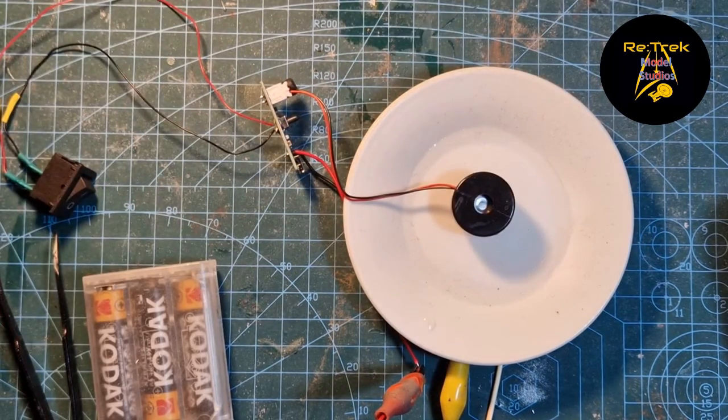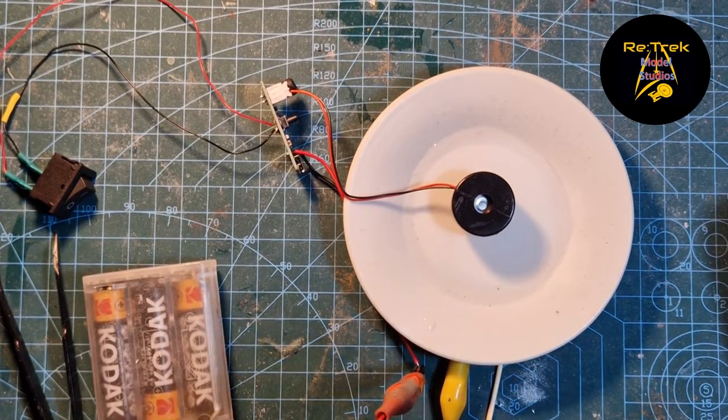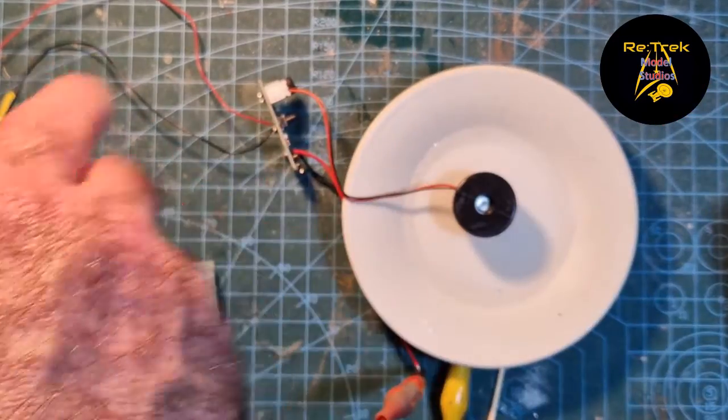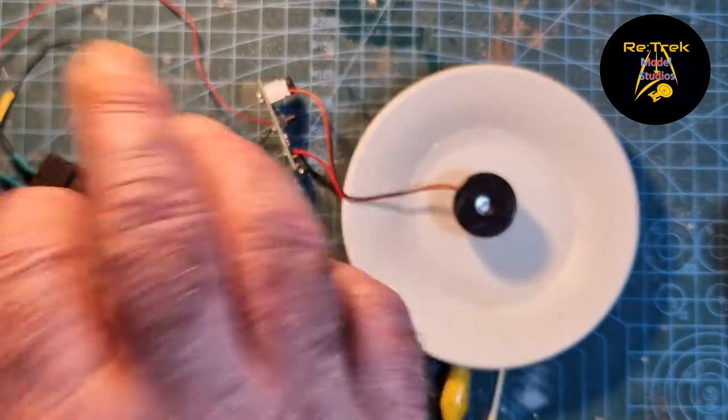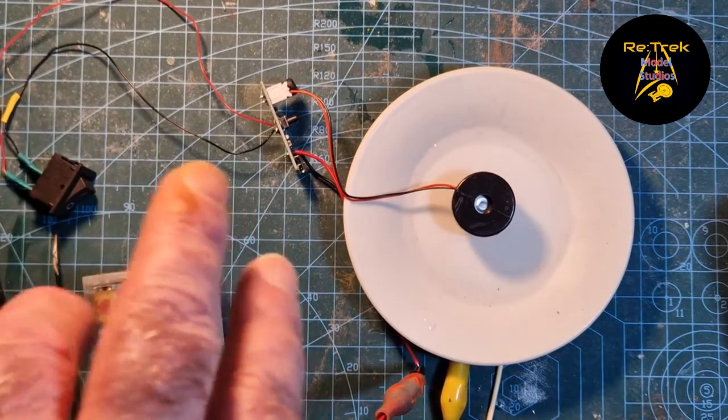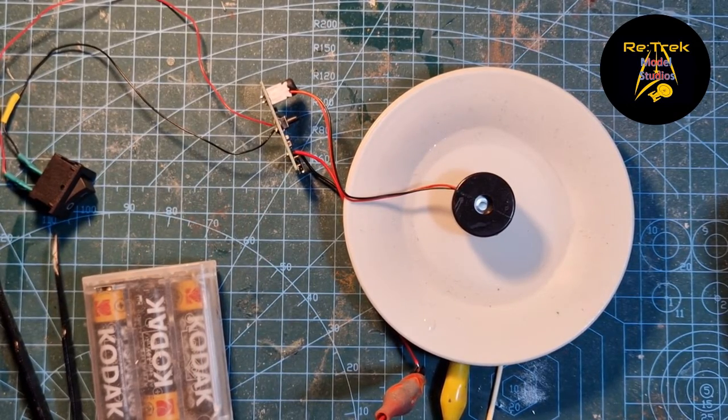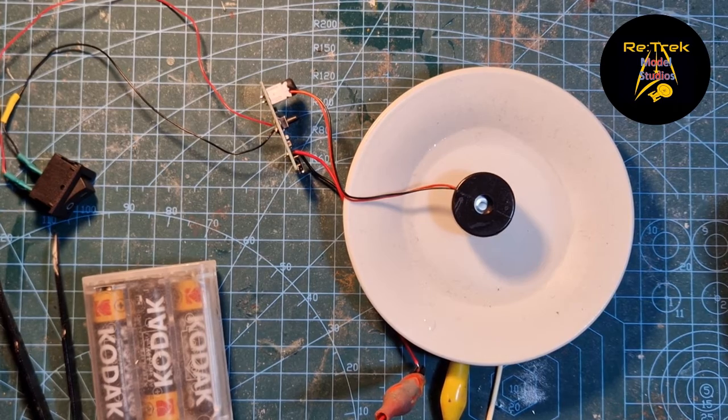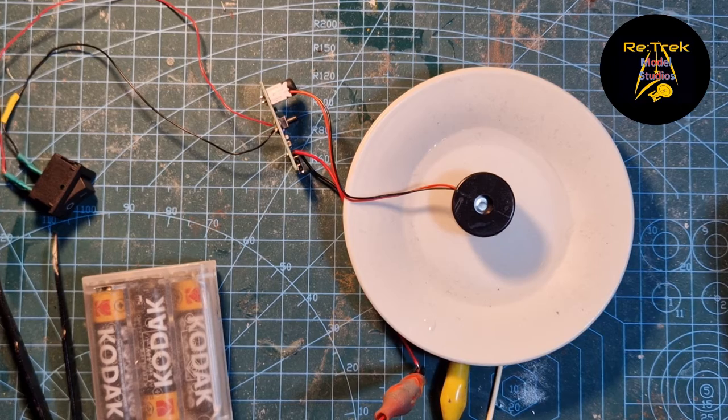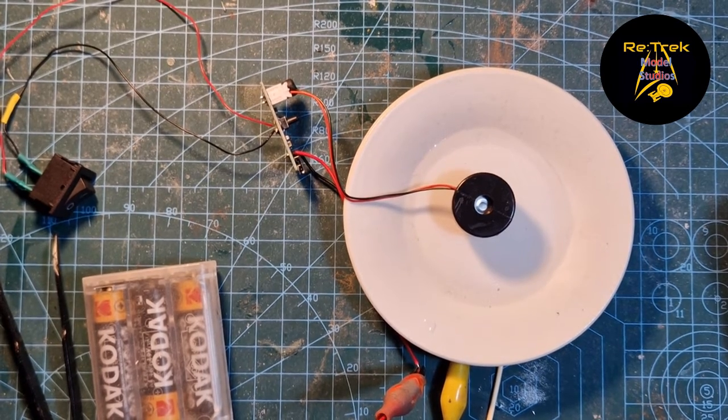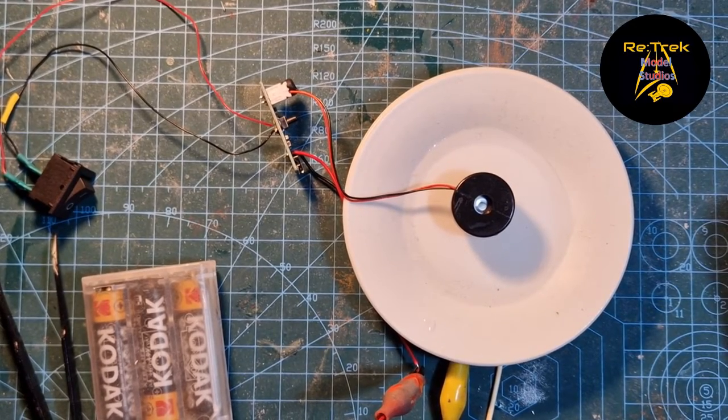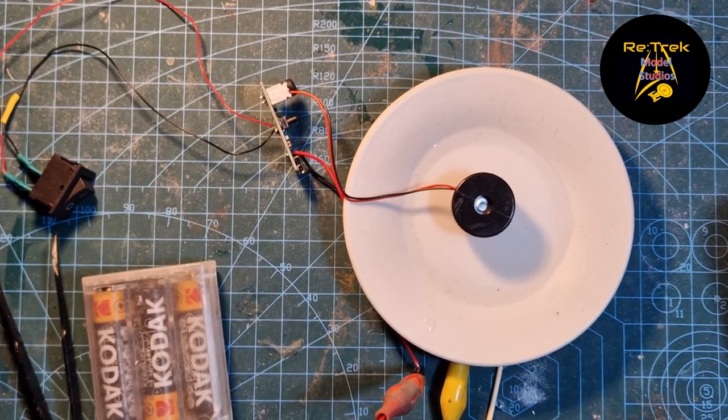Wire sorted. So there we go, that's how the mist effect's working. I've literally just cut apart and bypassed switches on a 5-volt mini USB humidifier. I will put the link to the one I got off eBay. I know it's going to be no good to anyone who's outside the UK, but at least it'll show you exactly what this is that I've bought. So I hope a few of you find this helpful for your projects. Thank you for watching, keep trekking and keep modelling. Thank you, goodbye.